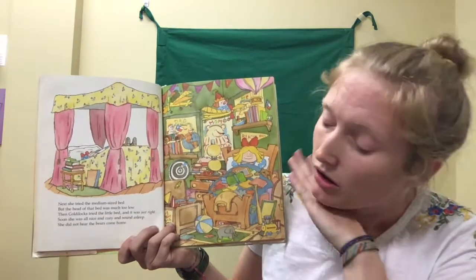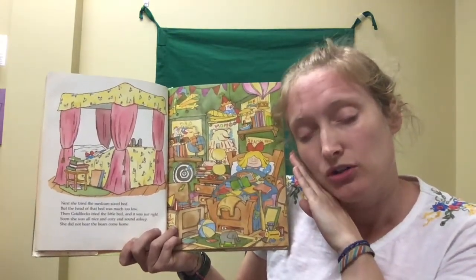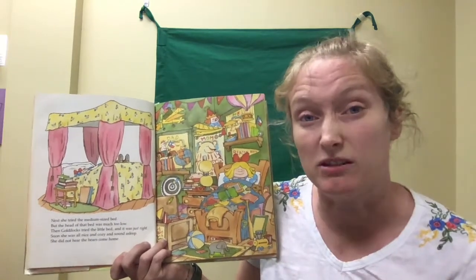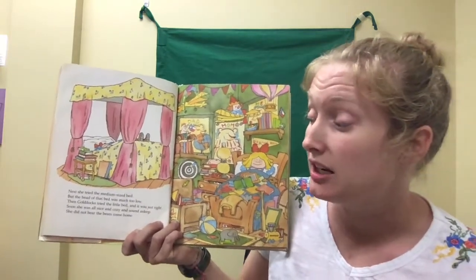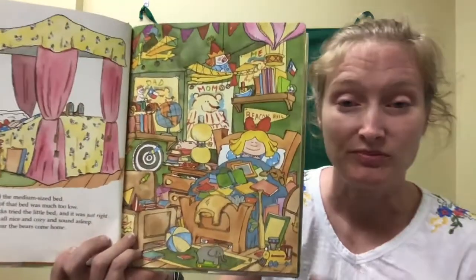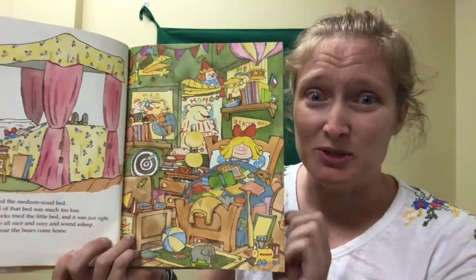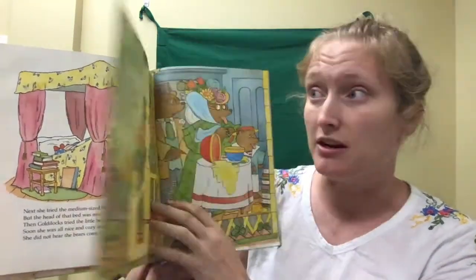Let's try it. Yeah, I don't think she'd have a small snore. She did not hear the bears come home. So here she is in the little bear, in the little bed. Little bear's room is pretty messy. I wonder if they'll see her in there.